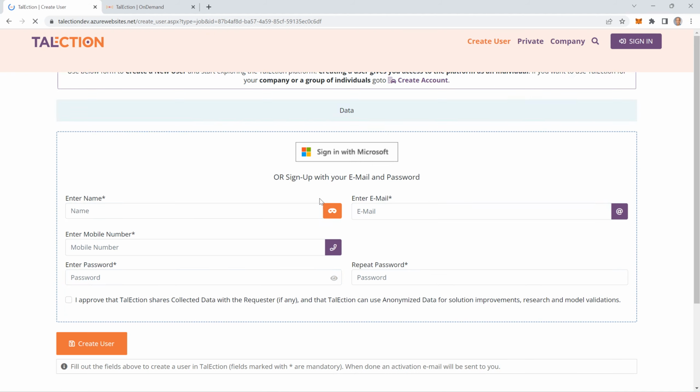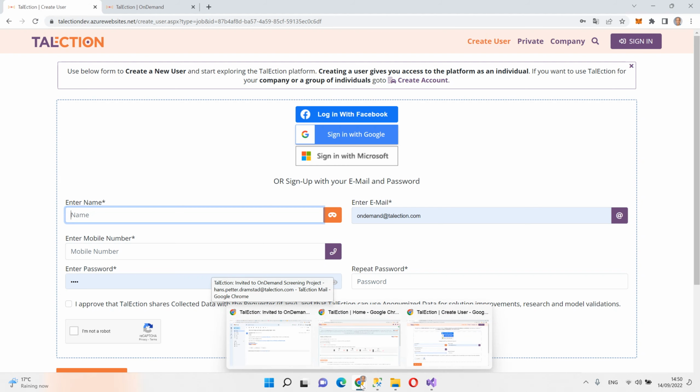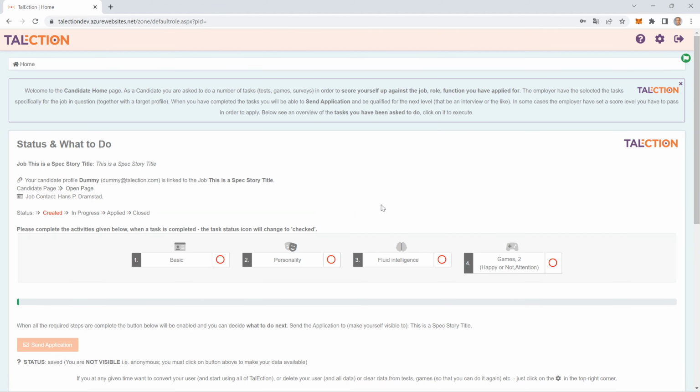If you apply by creating a user, you are taken to this page, enter name, email, mobile number, password, and repeat that and approve that Telection can use this information. You then tick off I'm not a robot and click create user. You will then receive another email with an activation link for that user, and click on that activation link and you are taken into the solution directly.